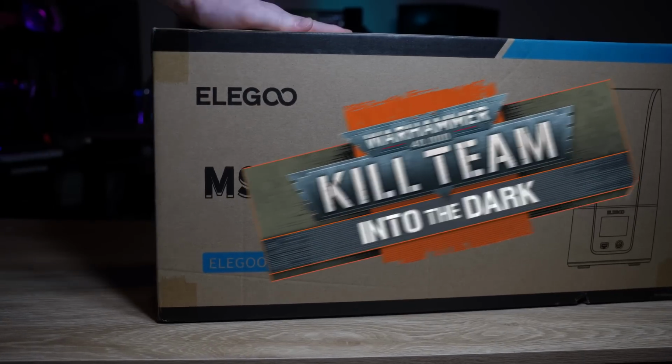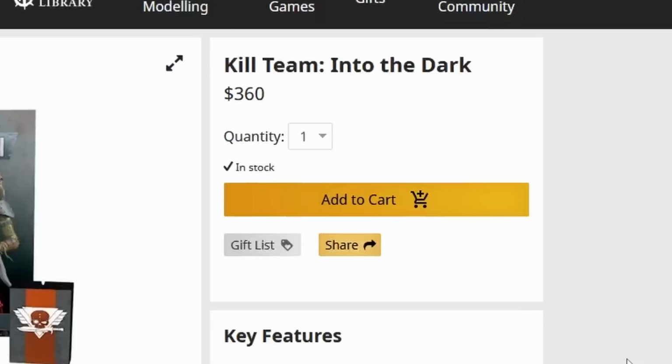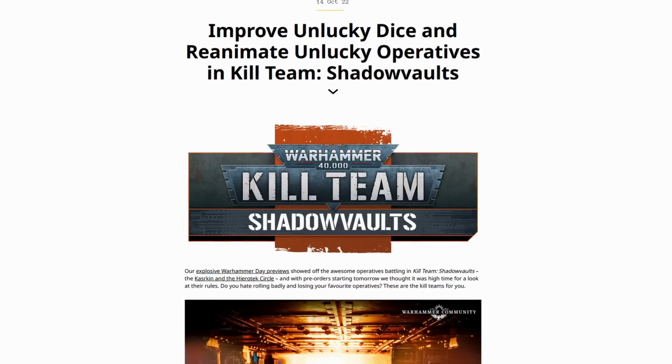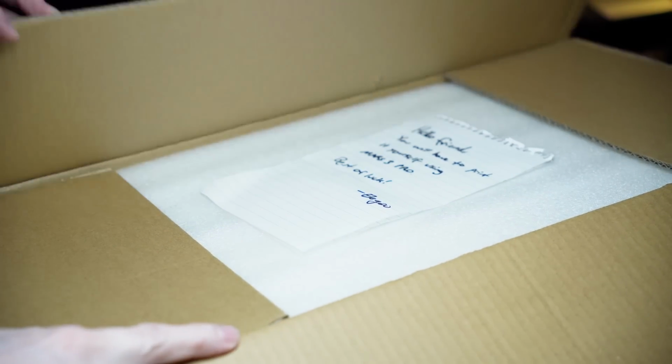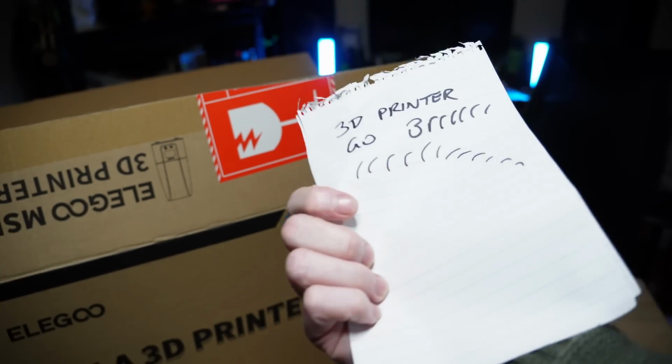Kill Team Into the Dark box set. This $360 box from Games Workshop contains everything you need for the current, for last month's season of Kill Team. Hang on a minute, this isn't Into the Dark.